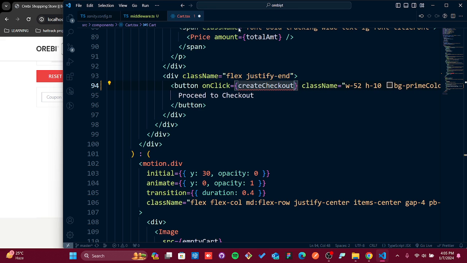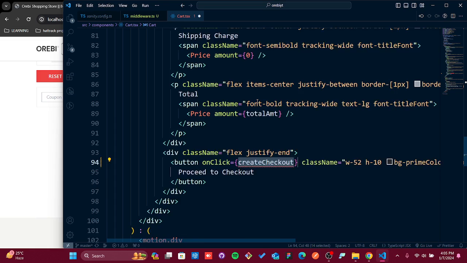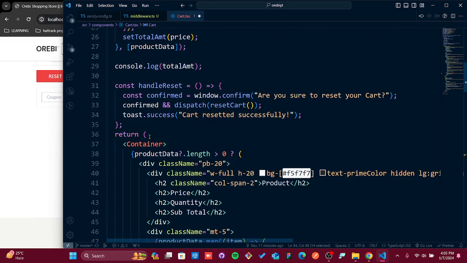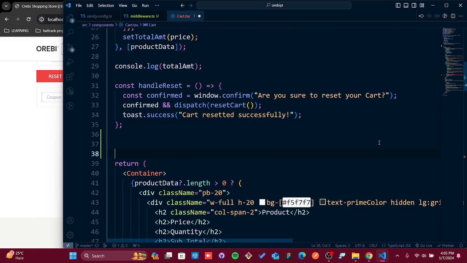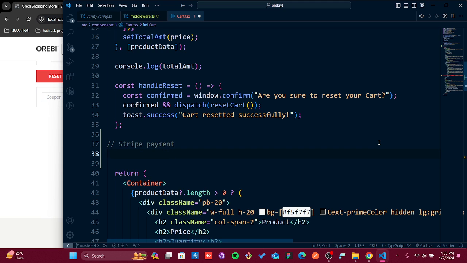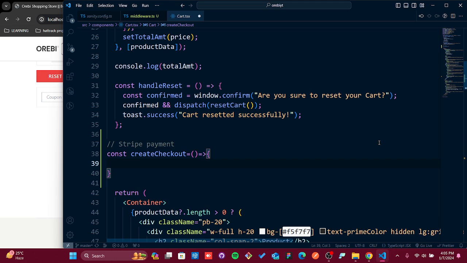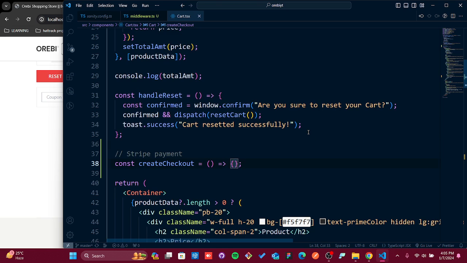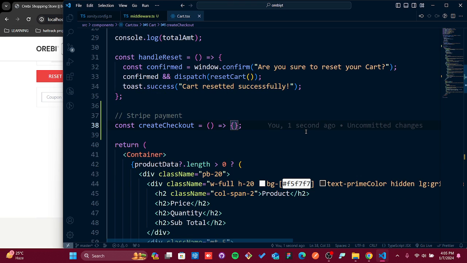So now this function needs to be called in the top layer. So let's go to the root. Now here below that function, we're gonna create the function which is going to be stripe payment. So now we will declare that function, and it will be just going over there. So now this function is going to be taking a lot of things.